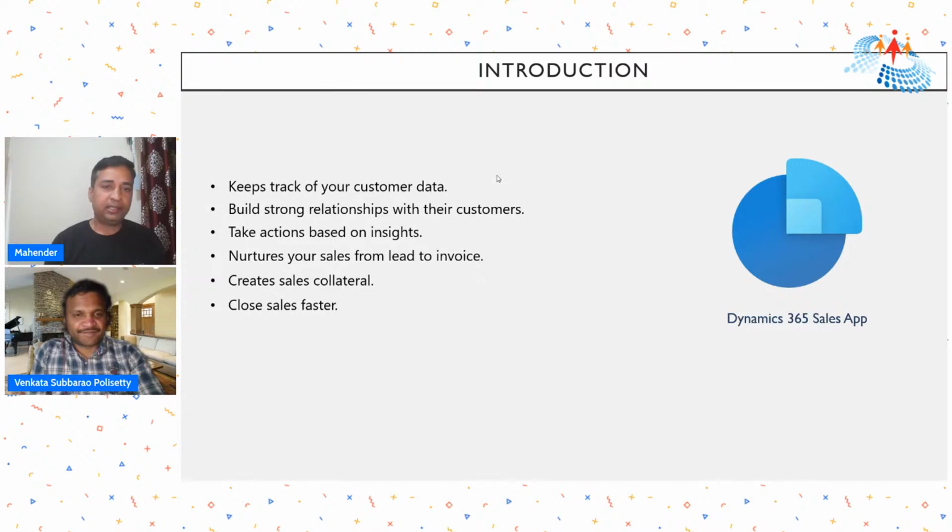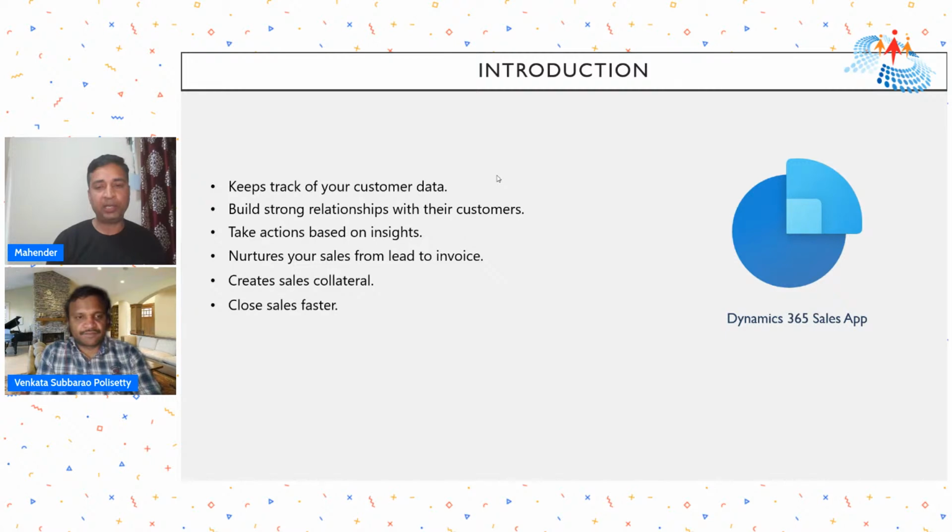As I said, today we are going to talk about the sales app. When we talk about first party apps, or what we earlier used to call the CRM modules, this is the first app or module we discuss when we work with Dynamics CRM.